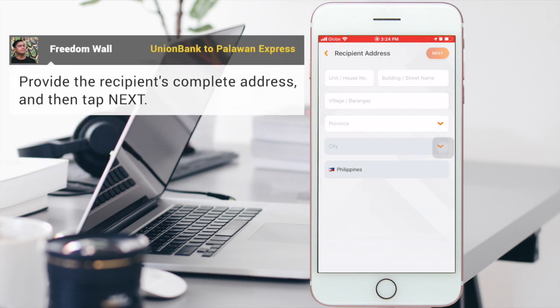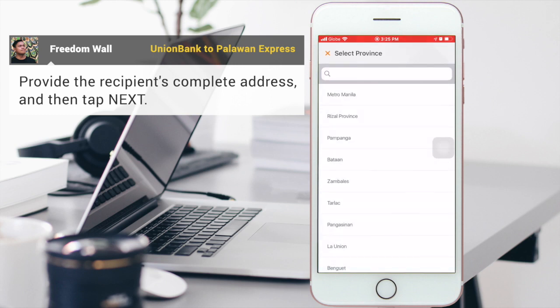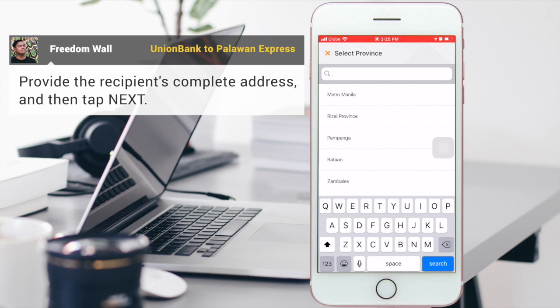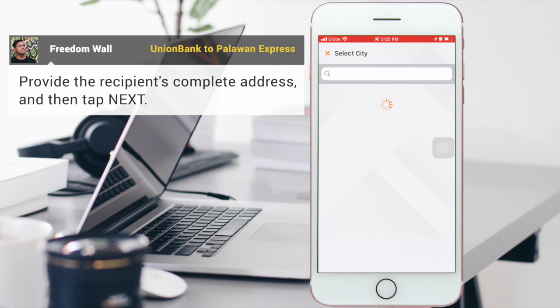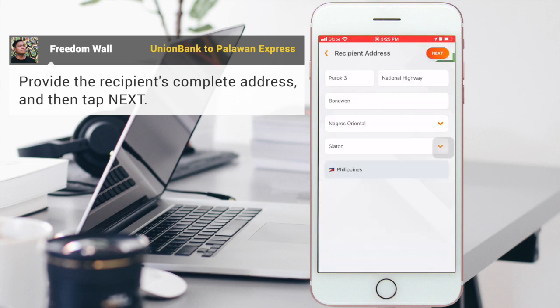Provide the recipient's complete address. And then tap Next.